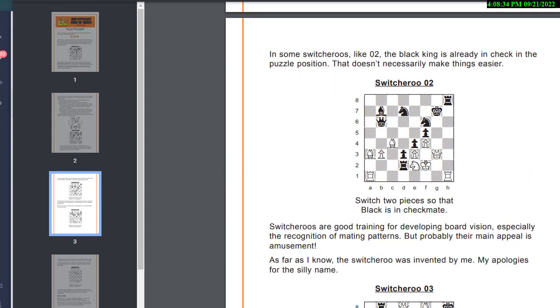Let's go to the next switcheroo. The black king is already in check, so to have it in checkmate I could double check him. I can't switch the rook on h1 with the knight on d7 to double check him because the knight on h1 would be checking the king on f2. Can I switch the queen on g3 with the rook on h8? If I put the queen on h8, the king can go to g6, so that won't work. The knight on f6 can move to g4, so maybe I need to pin that knight so it can't go to g4.